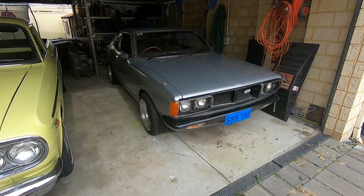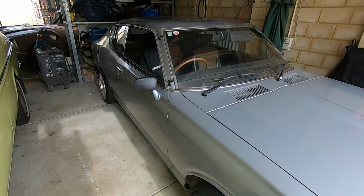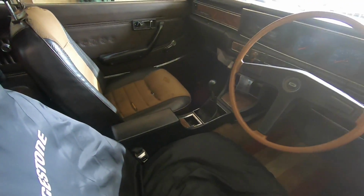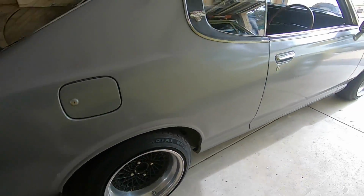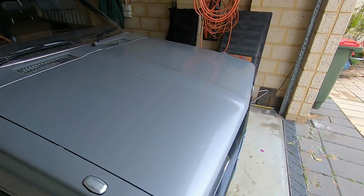And then this is something a bit cool. Datsun 180B 1974. And this thing again is just restored to a condition where we can use it. It can be driven. He drives it to work every day at the moment. 5-speed manual conversion in there as well. It was a factory automatic. And you know, beautiful wheels on there. Nice stance. One's got a bit lower though, I think. I think we can go lower on that. Definitely worth it.